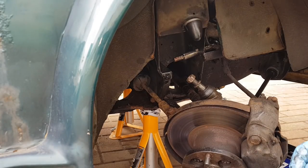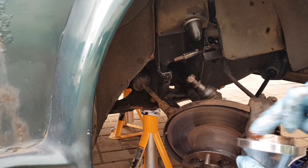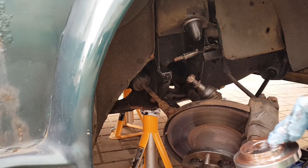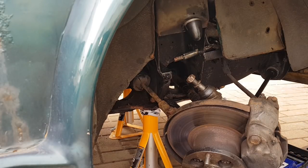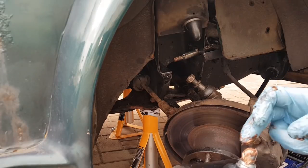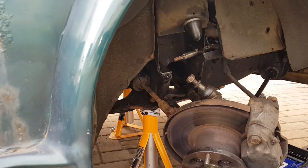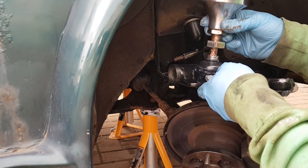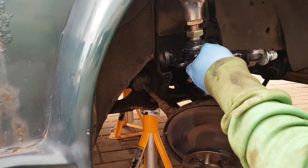This can be a bit fiddly. My wee helper is busy so I'm on my own. I'm putting copper grease here for the bit that sits in the bottom of the cone, and likewise on the other end that sits on the knuckle. So this sits on here, this sits in here, this bit sits on the cone held by the cone compressor, and it all fits through here - what could possibly go wrong.